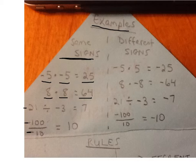Let's go over here to different signs. I have a negative times a positive gives me a negative. Positive times a negative gives me a negative. And a positive divided by a negative gives me a negative. Negative divided by a positive gives me a negative. So write all of these down in your notes.